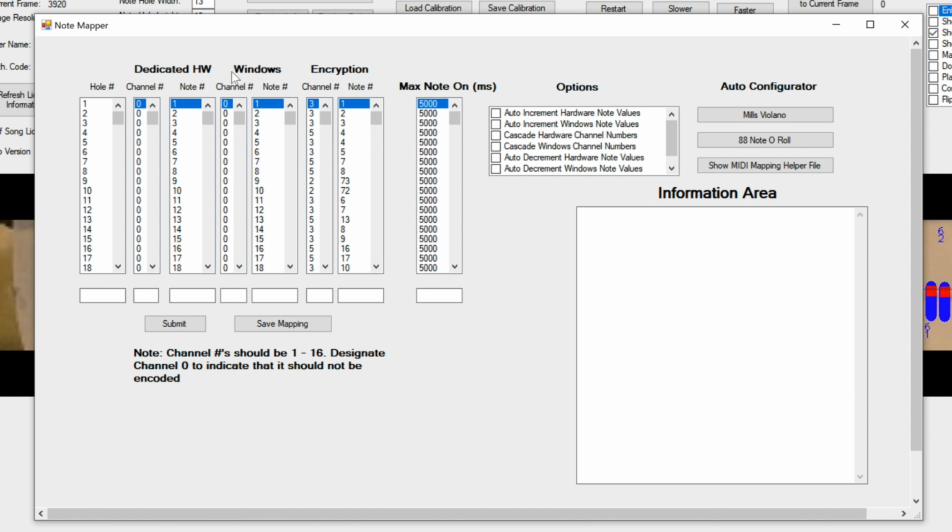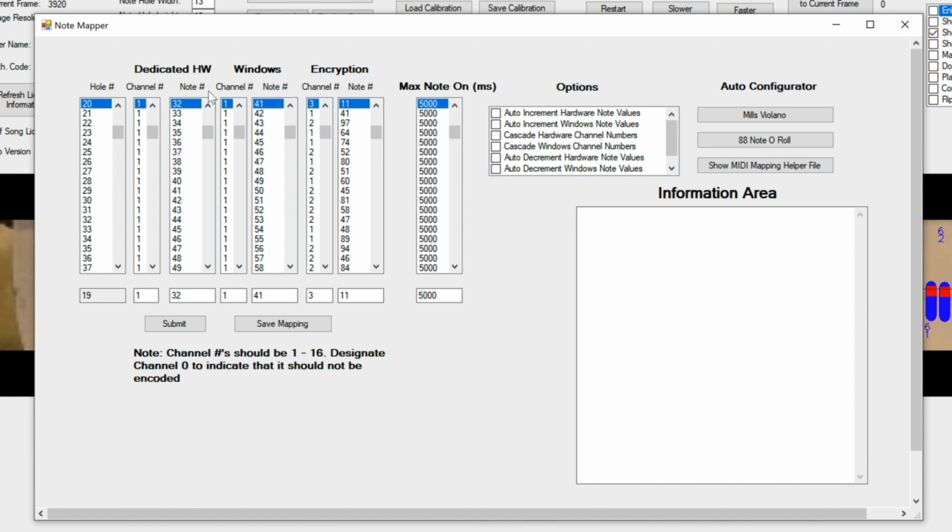The Windows area creates a MIDI file that can be played on Windows. And so all the channels and notes, usually what I like to do is only map the ones that pertain to the piano. So on the roll that is being used on this Nickelodeon, the piano keys start at hole number 20.